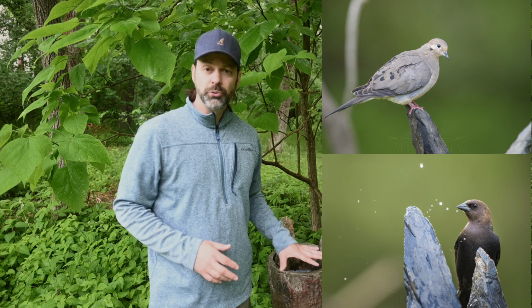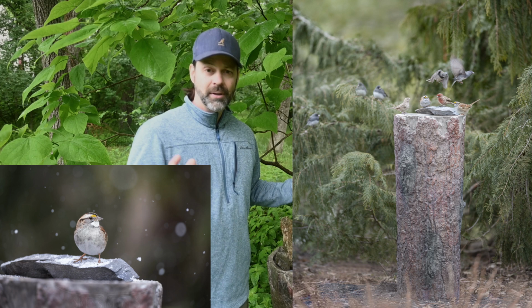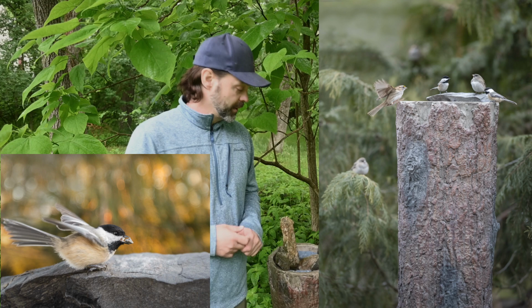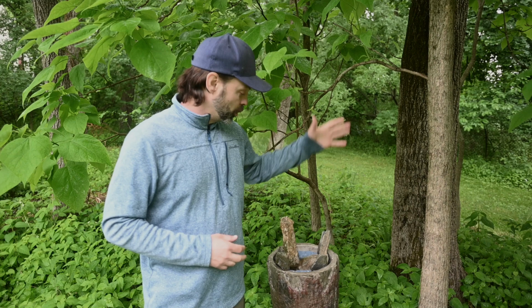Now I've also used this same log in winter for feeding. Show you a couple of images of what that looks like, and in these images you'll get an idea of what the total product looks like. So again, I'll put a link down in here. It's a company called Bushy Box is the brand that I chose to go with, and I didn't find a whole lot of these natural looking bird bath slash feeders out there, but this was a really good option for me.